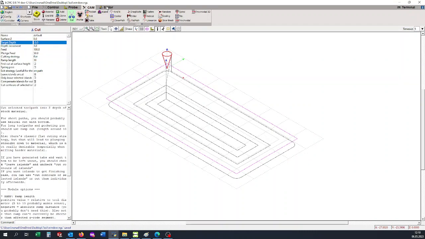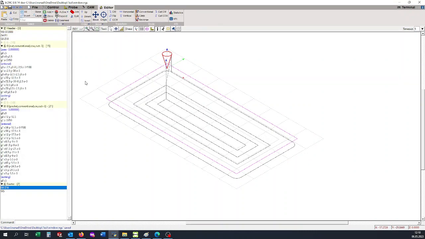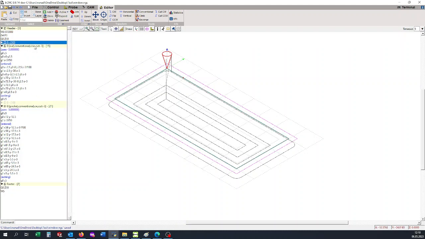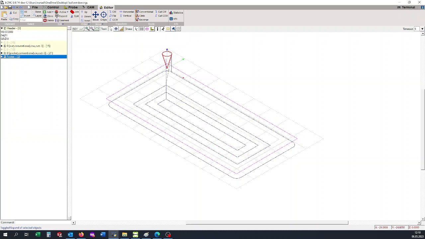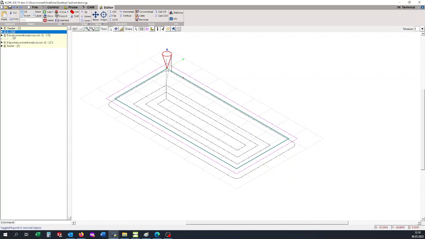What I have to take care of is this shape: I don't want to cut this because this is the original shape from the DXF, so it's not activated. The whole structure here is in so-called blocks. This is a block, this is a block, this is a block, and this block is deactivated, so it doesn't have the X in this rectangle.